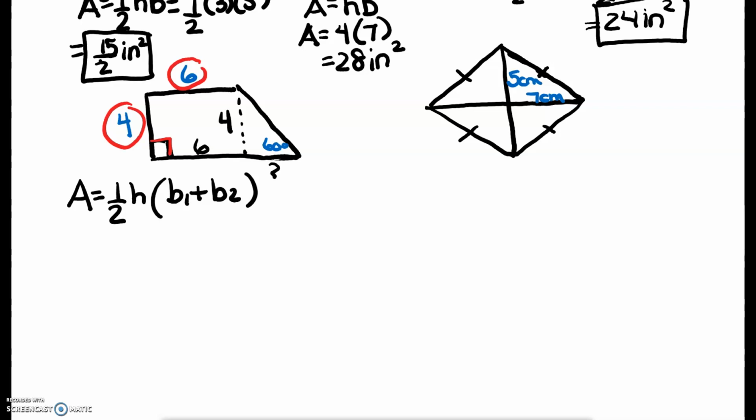But I'm missing this side. So I have a nice 30, 60, 90 triangle, which I'll draw right here. This is 60 degrees. This is a right angle, and I know this is 4. Oh, that's a crappy triangle. Let's go ahead and draw that again. That makes it easier to see, right? This is 4, so this is 30.